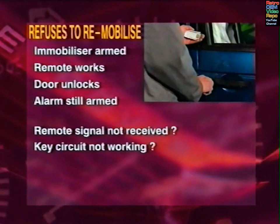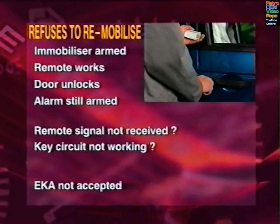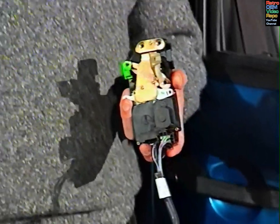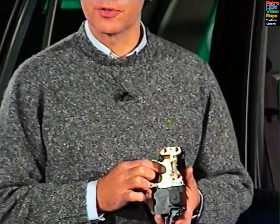In addition, the vehicle won't accept its EKA number. This could be because the number is incorrect. However, this is unlikely and wouldn't affect key synchronization. The EKA, however, is entered via the driver's door key switch, and this could be the failure that's common to both problems. It'll be clear by now that there are plenty of other routes to explore when investigating a fault before you blame the BeCM.